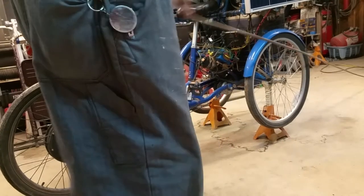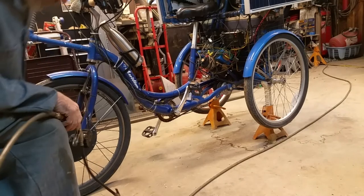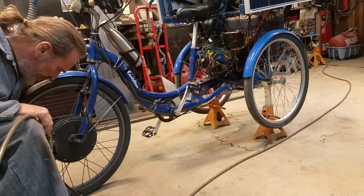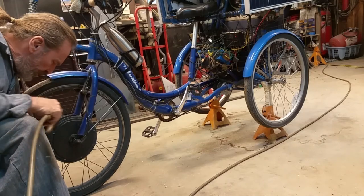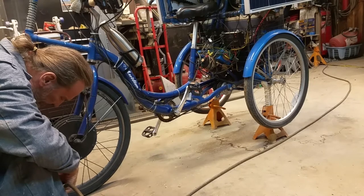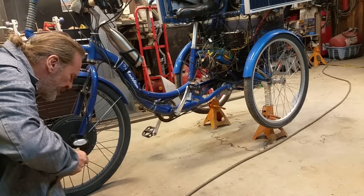The only thing we got really left to do is them spokes, and I suppose I'll have a flat soon enough. That'll be the time to see if I can locate them in there and get them back on. Holding there good.